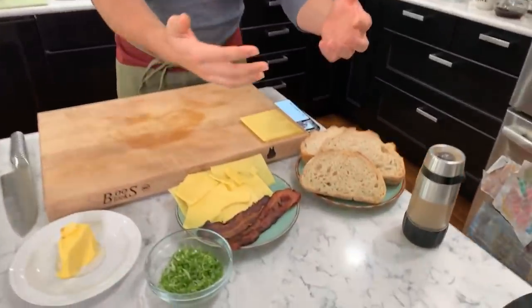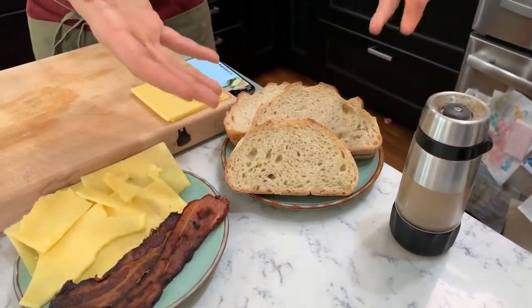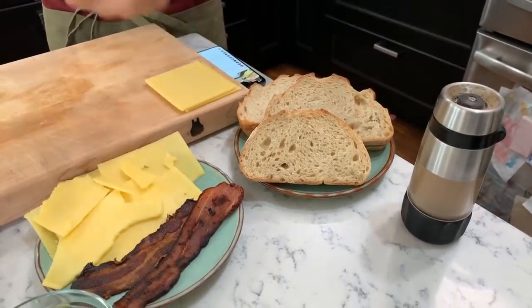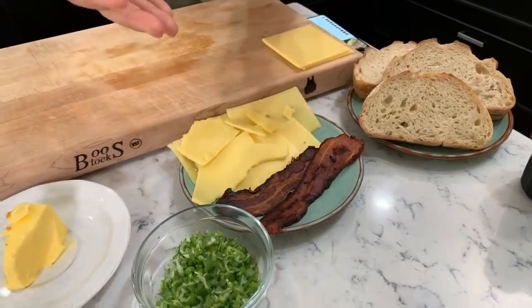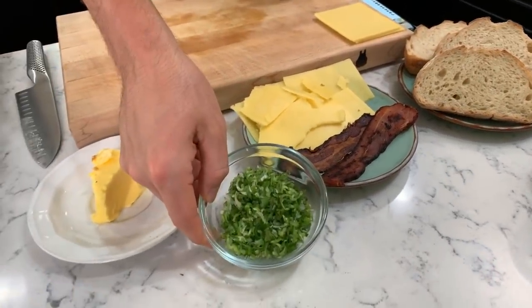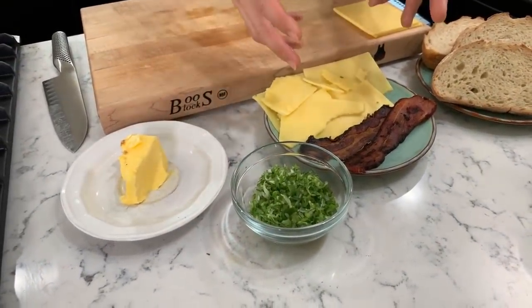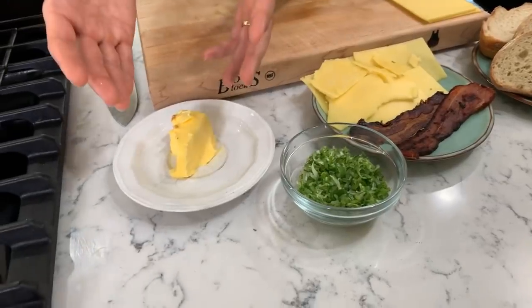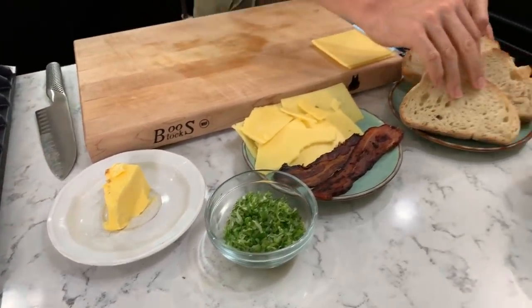Super easy recipe here. And we've got our bread. I'm using a slight sourdough. So it's not a full sourdough, but it's got a nice little kick to it. For our cheeses, we've got some Gruyere with cheddar, as well as some bacon. And you gotta use the scallions, green onions in your grilled cheese. A lot of people don't do it, but it adds a lot of flavor. And I've got some room temperature butter here going on. So we're gonna go ahead and put together our grilled cheese sandwich.